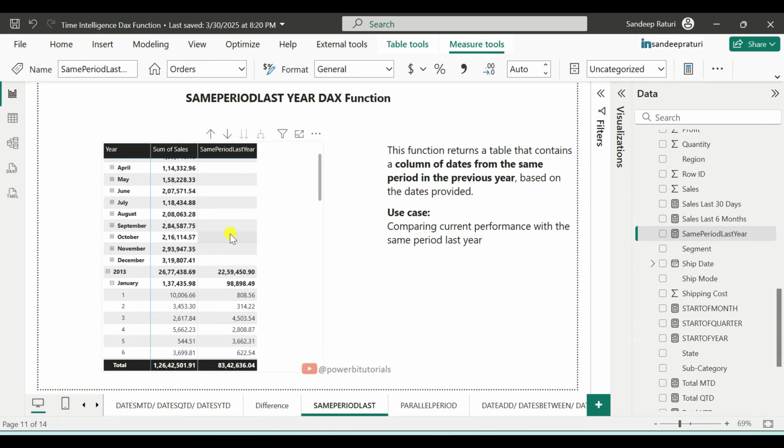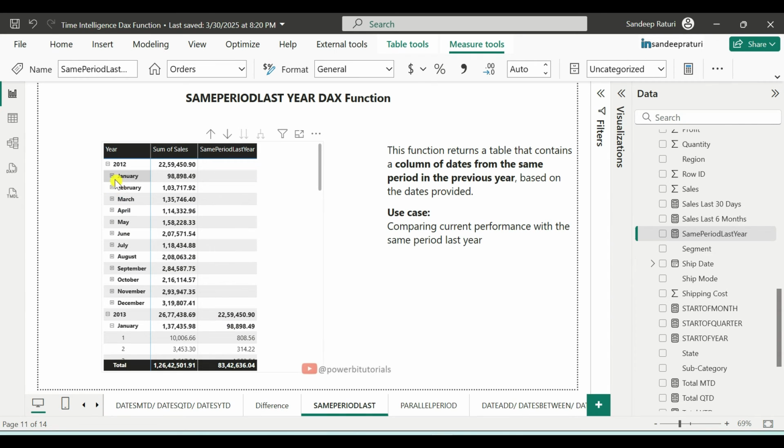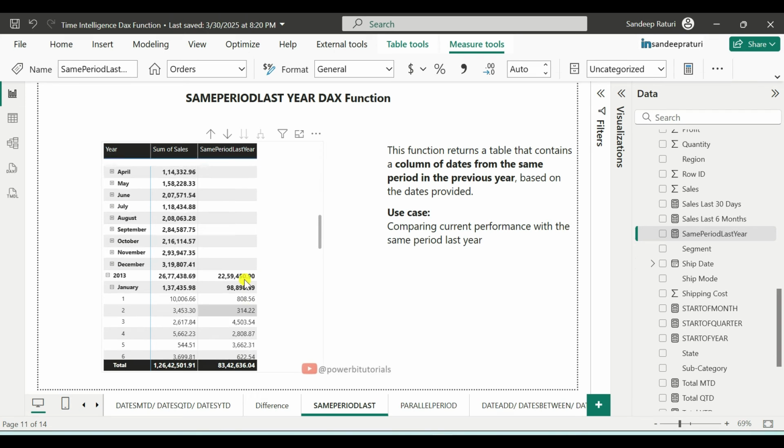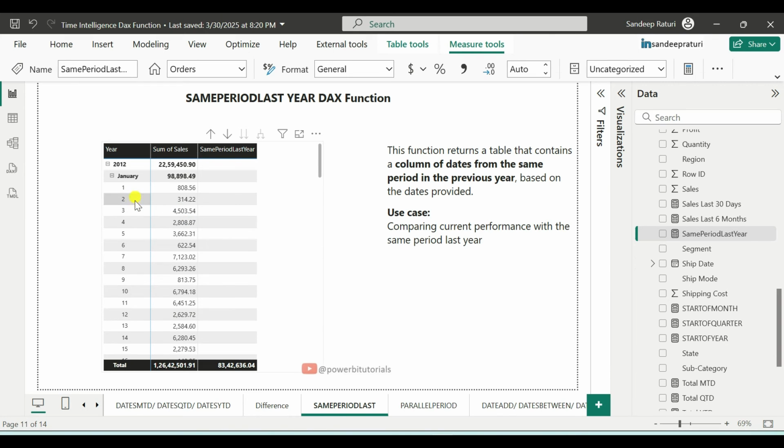If you check the sales for 1st January 2012, here you can see the sales is 808.56. Now again check the 2nd January sales. The actual sales is 3,453.30. And here you can see the same period last year sales, 314.22. So you can check the sales for 2nd January 2012: 314.22.